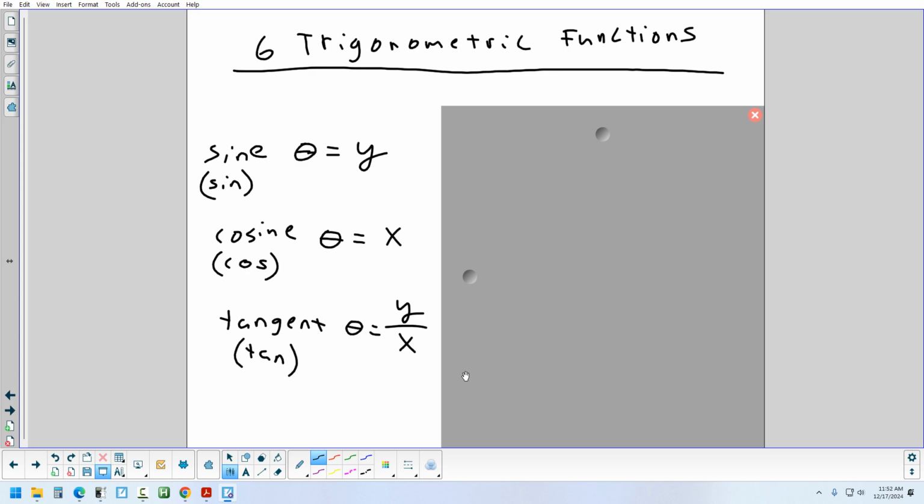If you want to find the cosine of 90 degrees, once you know the coordinate, the answer is the x value. If you want the tangent of 90 degrees, you need to take the coordinate and divide the y value by the x value. All trig functions have a 3-letter abbreviation. And when I write them down from now on, I'm always going to use what's in parentheses. Okay. Those are our first 3 trig functions.